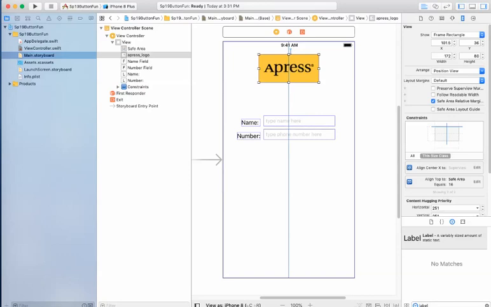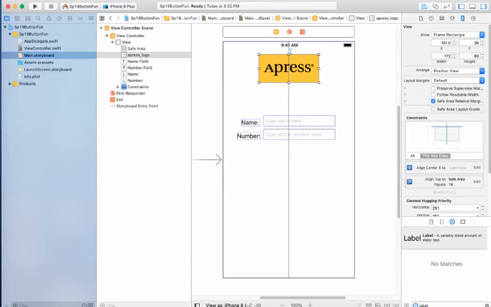So what we're going to say is we're going to specify how far from the top this name label should be and how far from the left edge it should be. Likewise for the number, we're going to set its constraints to the left edge and the top, and to the left edge and to the label that's above it.